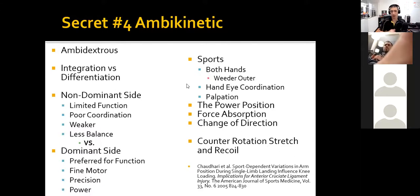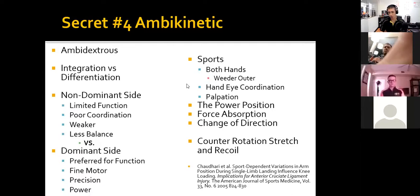So this reference at the bottom, this article by Chowdhury, we're going to talk about it, and I'll show the picture in a second. It's the whole idea that if I put a football in one hand versus the other, or a lacrosse stick on one side versus the other, it changes the kinematics of the trunk relative to the lower body, and the torques and ground reaction forces through the lower extremities, particularly the knee and the varus valgus positioning of the knee, as the trunk changes based upon where I have the ball or implement in my hands.